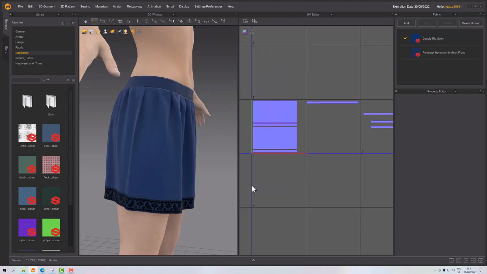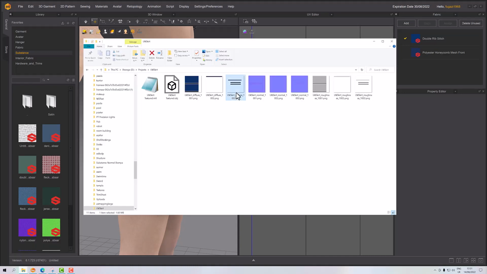So I can close that, and then I'm just going to come in here and delete the ones that are not needed. There we go. We could do that in the pattern export by simply not selecting them, but here we needed to be a bit more creative.